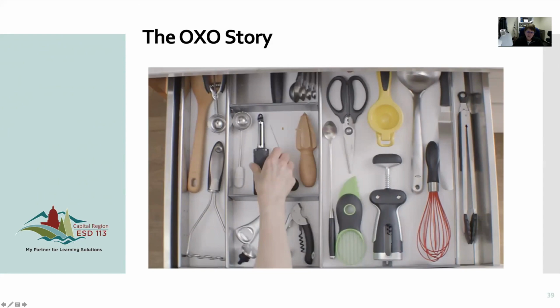So they've developed a whole range of easy to use kitchen products. Let's see, in my house, I have this one, I have this one, I have this one, and they're all well designed, but they make life easier for everyone. So they were developed for people with disabilities, but they help all of us. And I think that's kind of the lesson to learn here, is that the work we do for people with disabilities is not just doing extra. It's making things better for everyone who uses it. And if we keep that in mind, that helps with our attitude and it helps with what we're developing, because we know that we're making a product that everyone can use better.